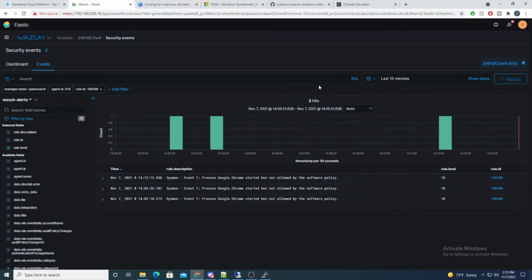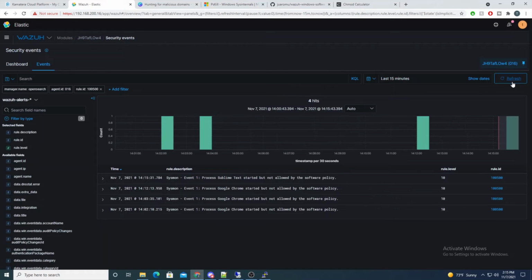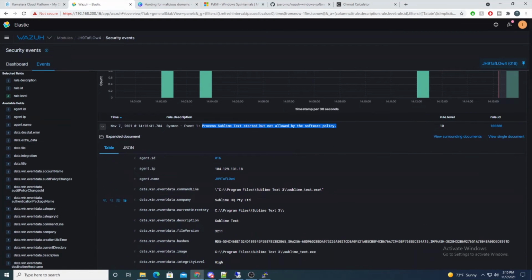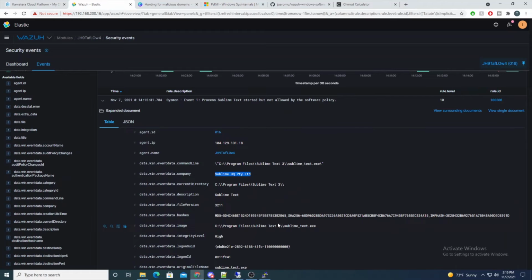So if I go ahead and refresh this, you see we now get another alert, process Sublime Text started, but is not allowed by the software policy, because if we look at their company name here, their company name is Sublime HQ, right? And that is not a part of our list. So good. So we're now getting alerts for software that has been launched that is not an approved software vendor.